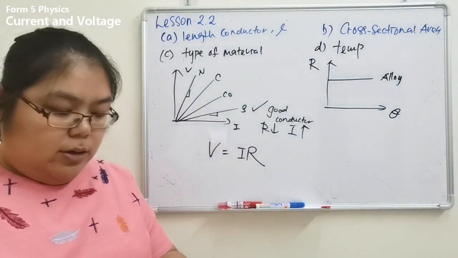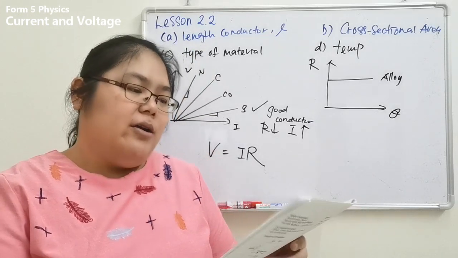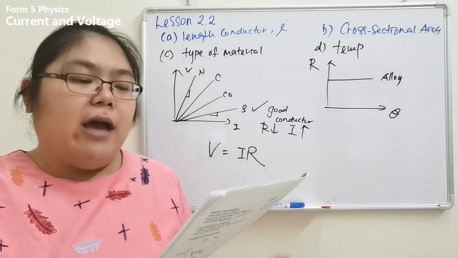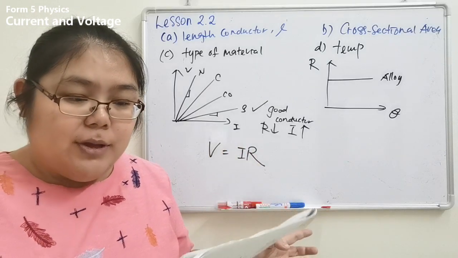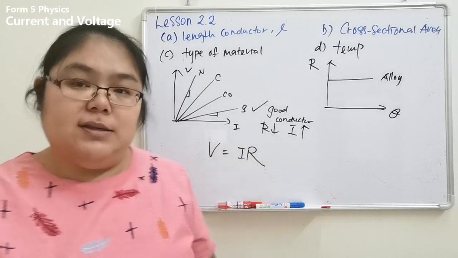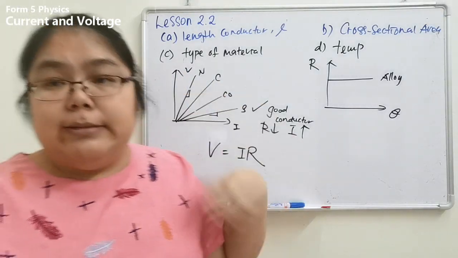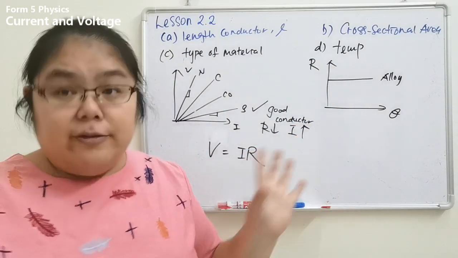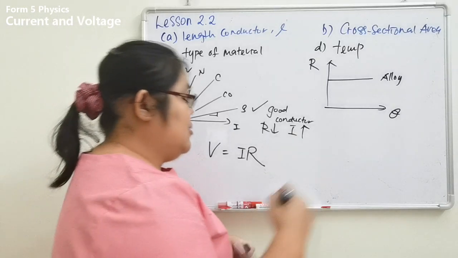Do you know what an alloy is? You learned about it in chemistry, I think you know what an alloy is. Here you have examples. Read it here. For an alloy such as constantan wire or nichrome, the temperature does not affect the resistance. So that means if you are using nichrome or constantan and you heat the wire, actually the resistance never changes. They are not affected.